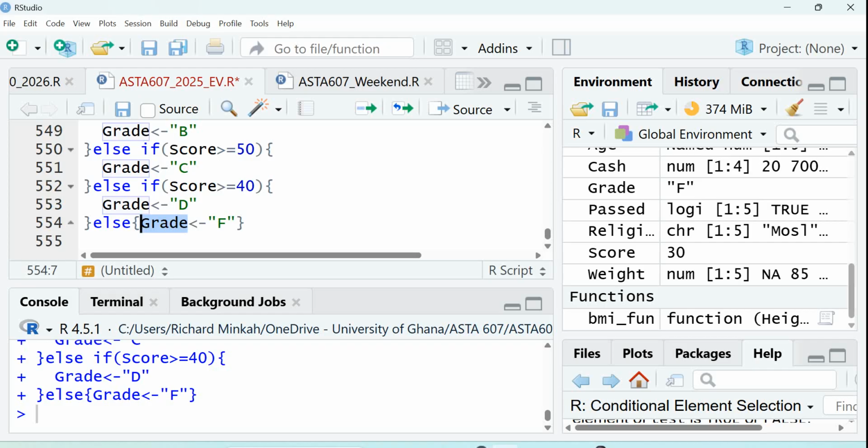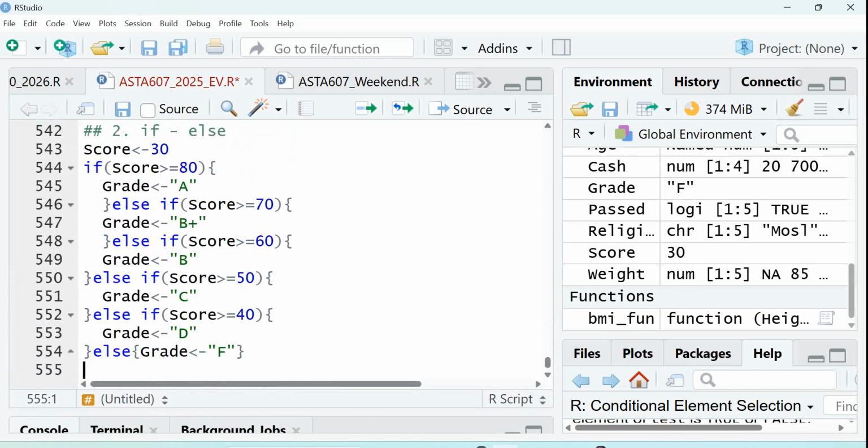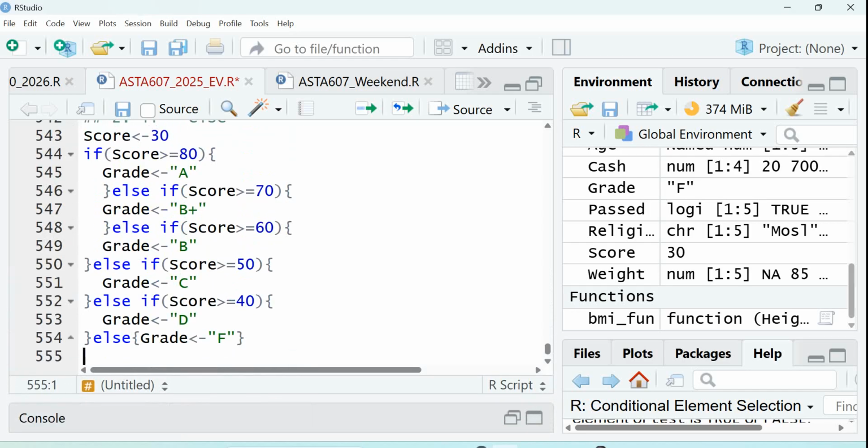So let me call grade. Grade is F. You remember the score was 30. 30 is F. So I can go back and change it again. But to make this work, I can put this in a function and call the function grade. So I put the value in and then it gives me the grade. I can also bring the value and the grade, just like we did earlier. Okay, so maybe we can do that. So put this in a function.